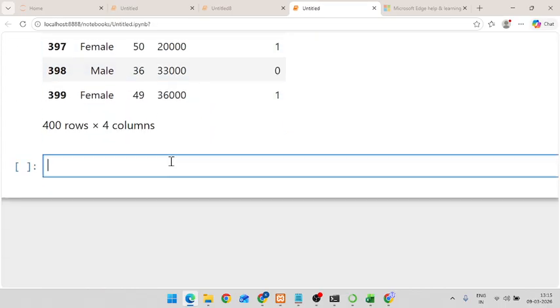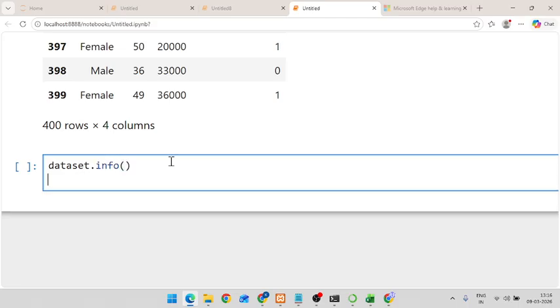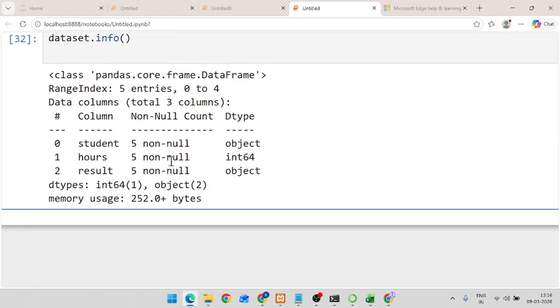So next we have to perform some EDA. So dataset.info. So you get to know the basic information.